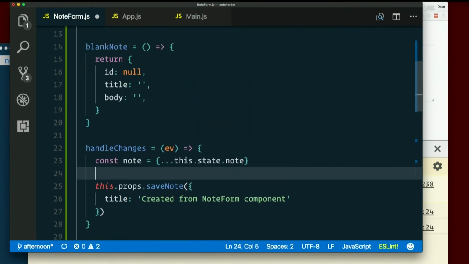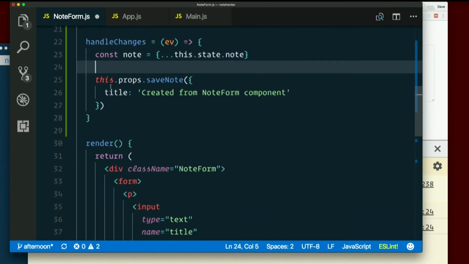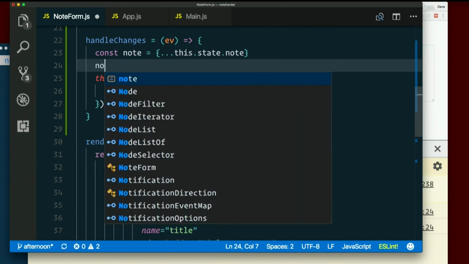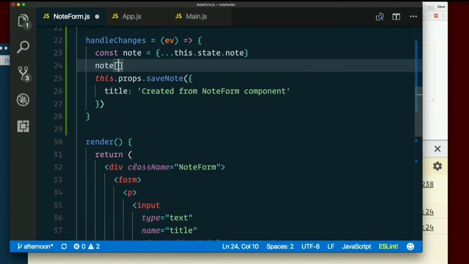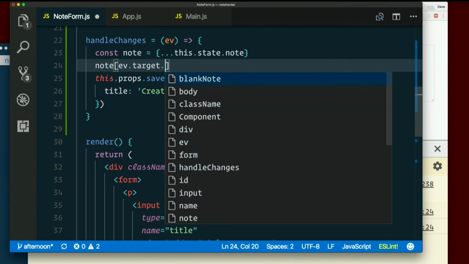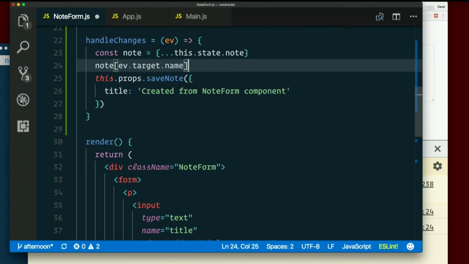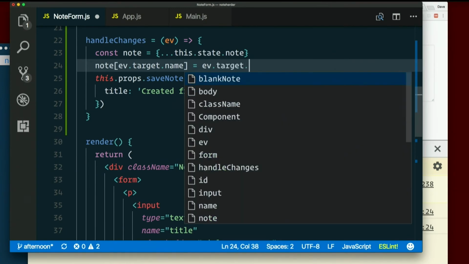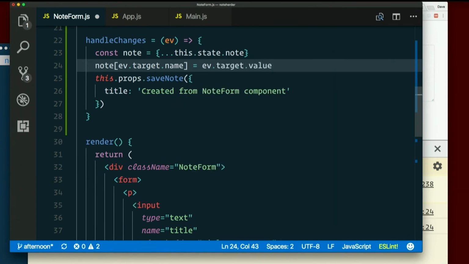if I want to change this.note.title, I've made my copy here. I can say note, square bracket, event.target.name, and set it to event.target.value. And now we've changed just the property that actually changed on the form.